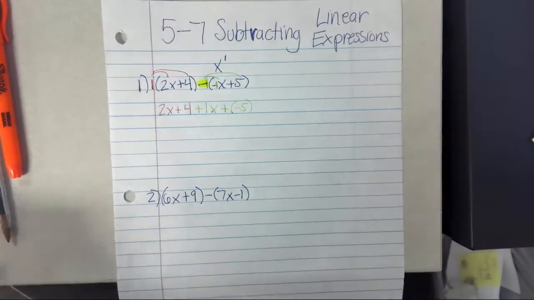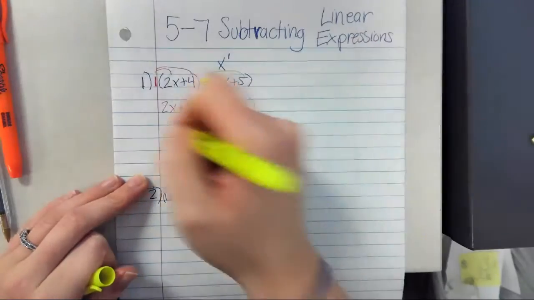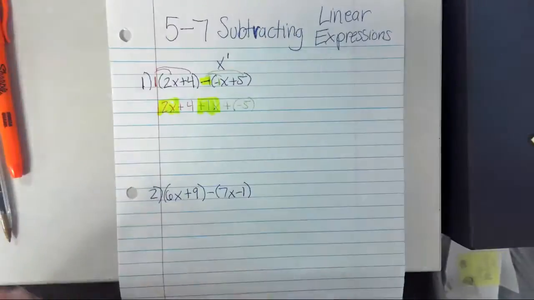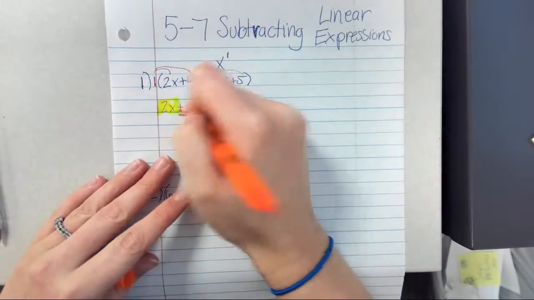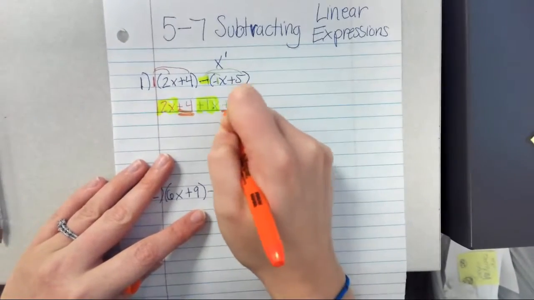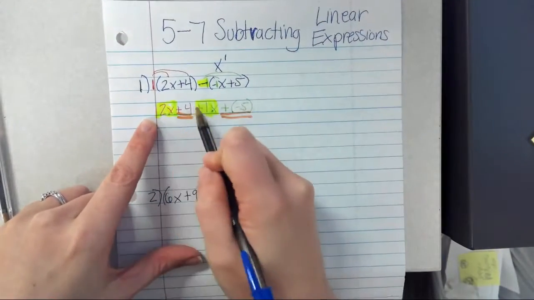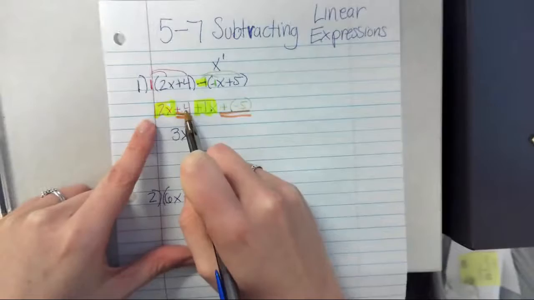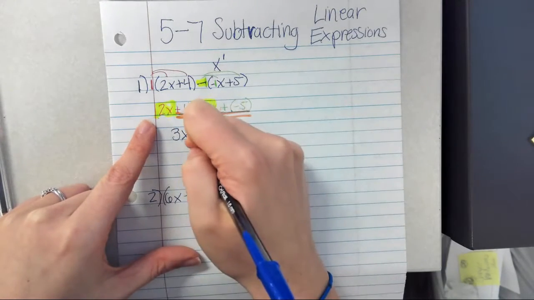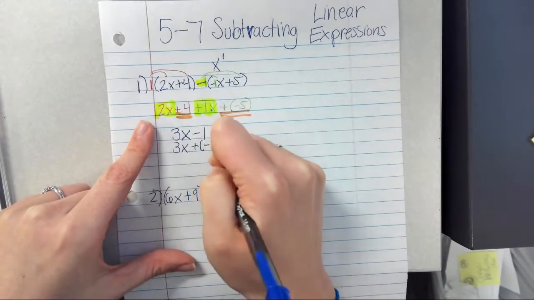Now when we find our like terms, make sure you are taking the signs in front. So we have 2x plus 1x, and we have positive 4, and here's where you have to take all of the signs, plus -5. So our answer, 2x plus 1x is 3x. And 4 plus -5, well, if we're on the number line, 4, go backwards 5, would be a -1. And you can write it -1, or you can write it plus a -1.